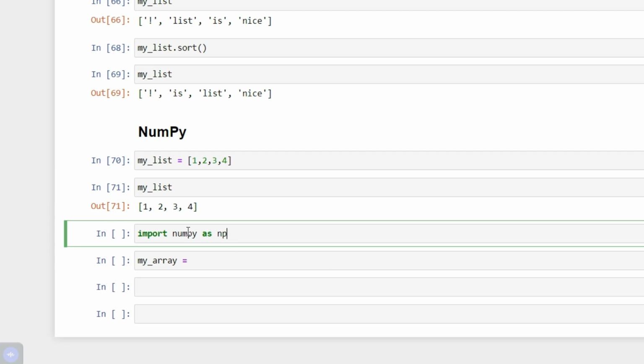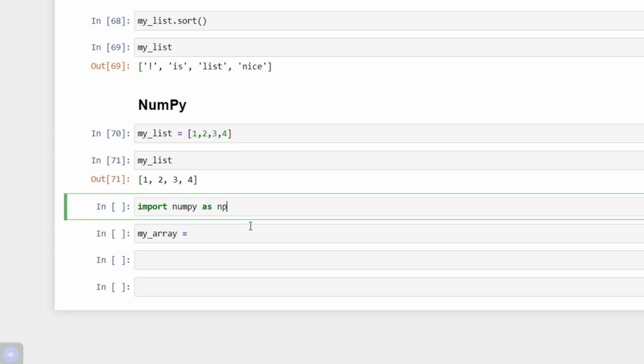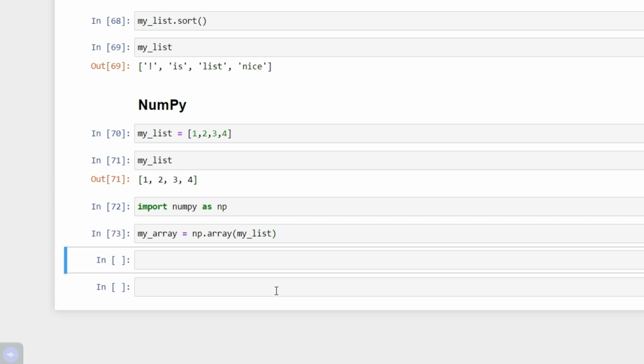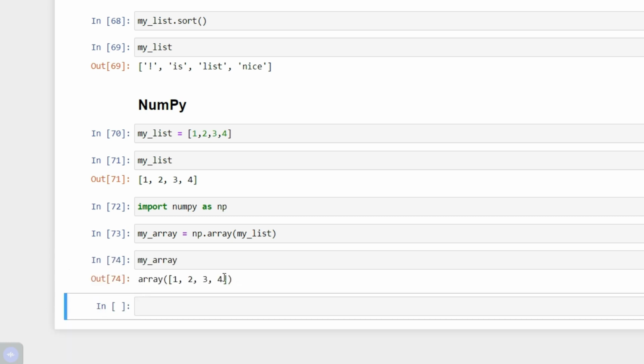Let's say you don't want to use the big name but the short name, so that's why you give the alias. Run this before using it. Then np.array, and give the list name inside it. So you will get this my array. This is the NumPy array now.